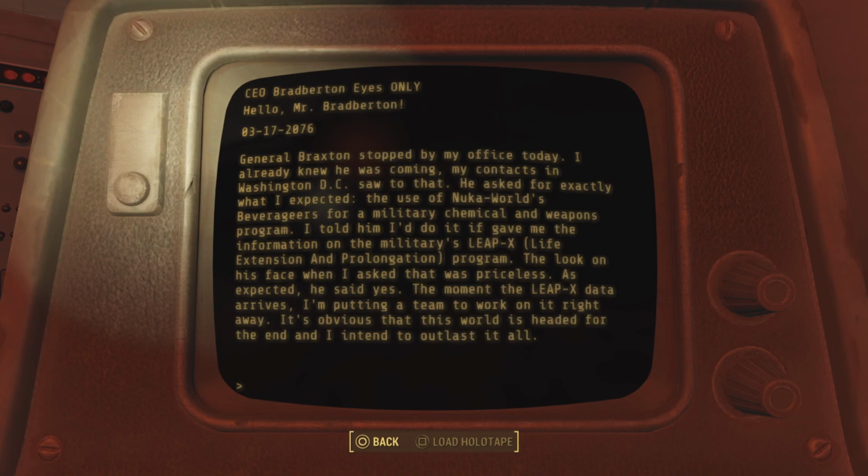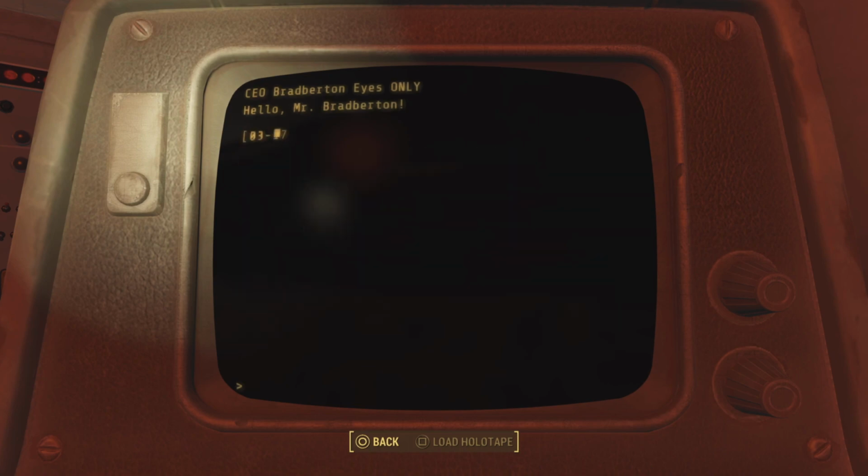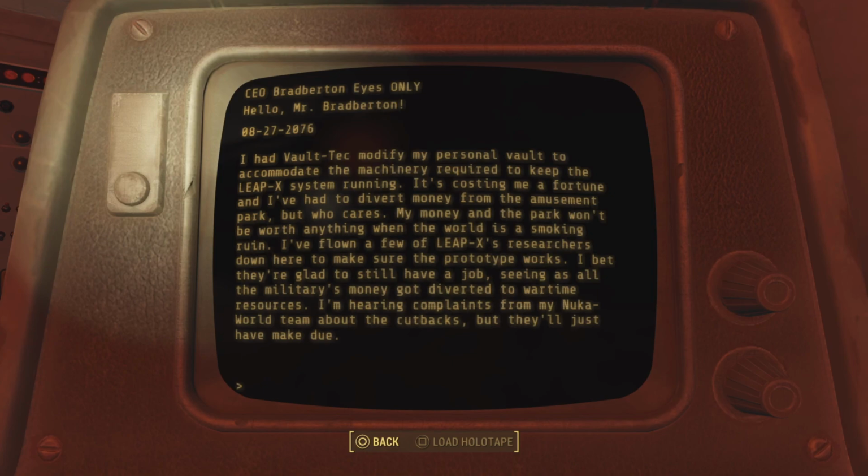The moment the LEAP-X data arrives, I'm putting a team to work on it right away. It's obvious that this world is headed for the end, and I intend to outlast it all. I had Vault-Tec modify my personal vault to accommodate the machinery required to keep the LEAP-X system running. It's costing me a fortune, and I've had to divert money from the amusement park, but who cares? The money in the park won't be worth anything when the world is smoking ruins.